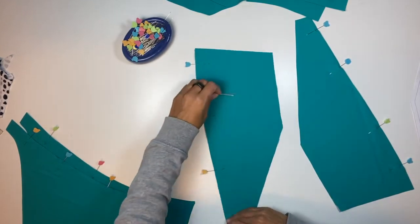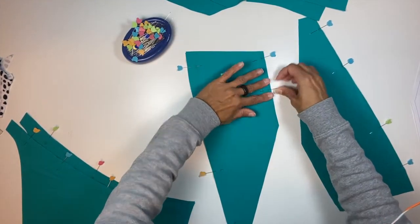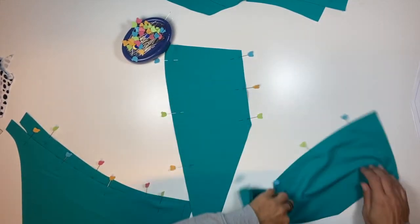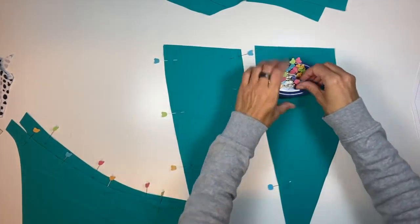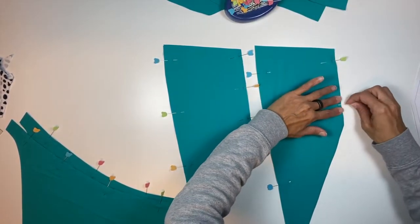I have the grain line mentioned in all our patterns, at least the ones launched from September last year. And that's important because it will affect the fit of your swimsuit in the end.